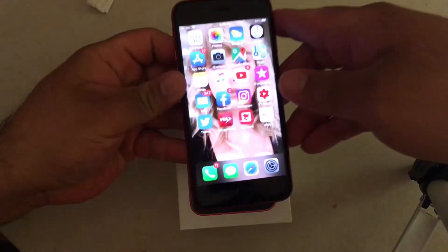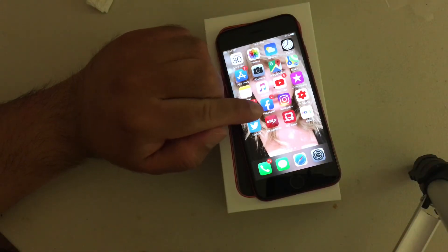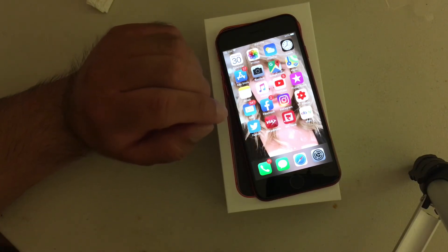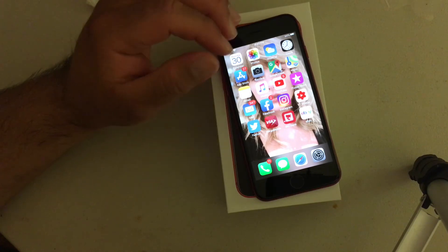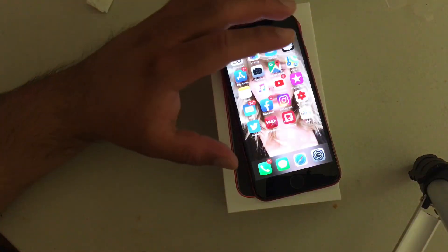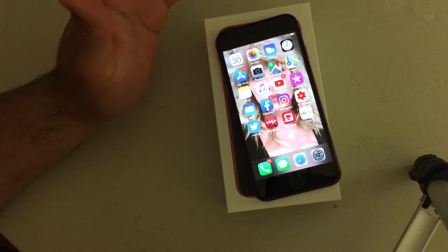To me that is very impressive. And you can update from the iCloud, you can update from your old phone, you can update from the computer as long as you have iTunes, and you can also update from an Android phone. Apple should have done that a long time ago. But I think it's so impressive that they have been able to incorporate and give you the options no matter where you're coming from — whether from the Android market or from an old iPhone that you haven't updated in a long time.